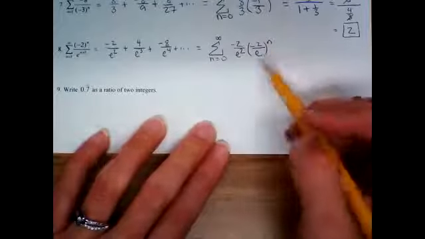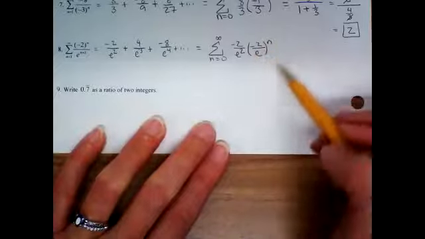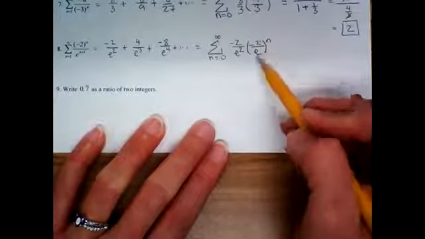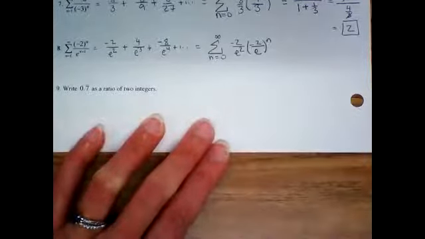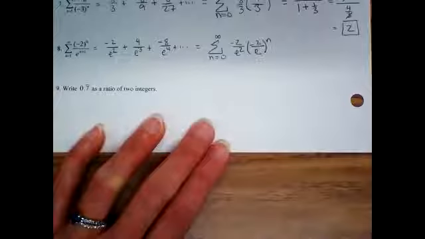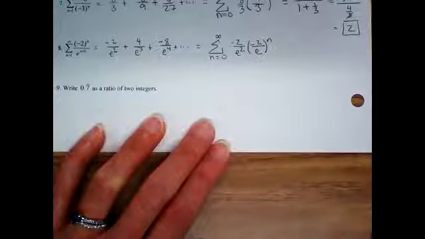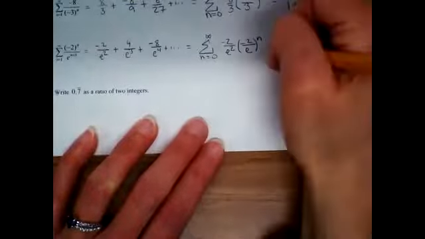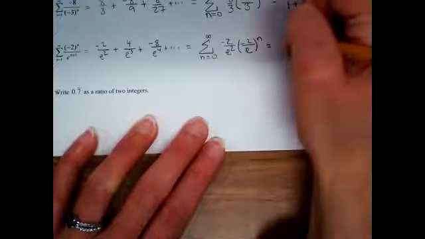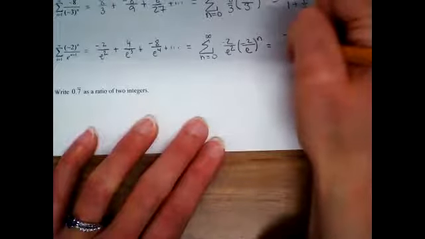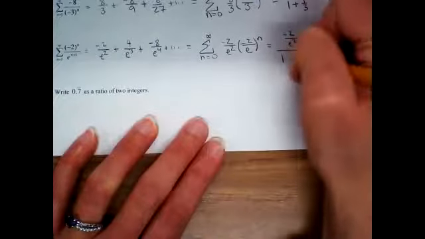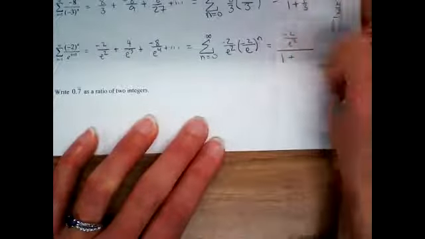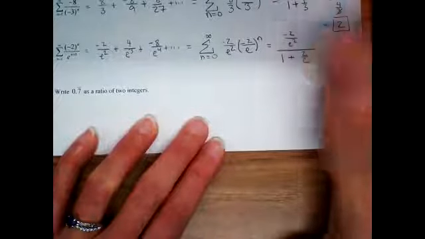So now, does it converge or diverge? Well, forget that it's negative because we absolute value that anyway. This is 2 over e. What is e roughly? 2 point something something. The point is you have 2 over a number that's bigger than 2. So that would be smaller than 1. So we can do the problem. All right. So it will be -2 over e squared over 1 minus negative, so plus 2 over e.